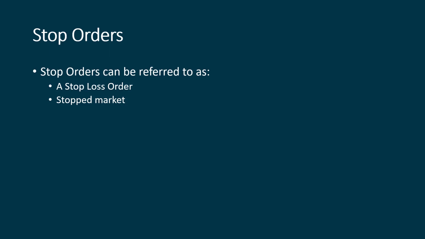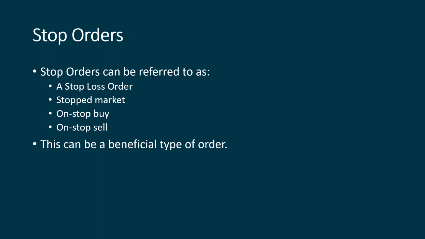This can also be called a stopped market, where it's a stop loss order that's executed as a market order, but it only kicks in if the market reaches that level. On stop buy, you may put in an order where you want prices to fall to a certain level, and you're initiating that position with a buy, so you would put an on stop buy order in as opposed to an on stop sell. Now, I use a little different terminology. I look at buying to open or buying to close, selling to open or selling to close, and that's more familiar to me, and the software that I use, that's how they do things.